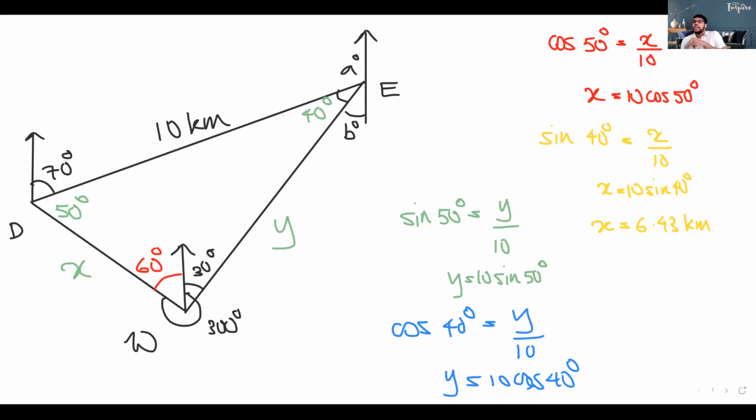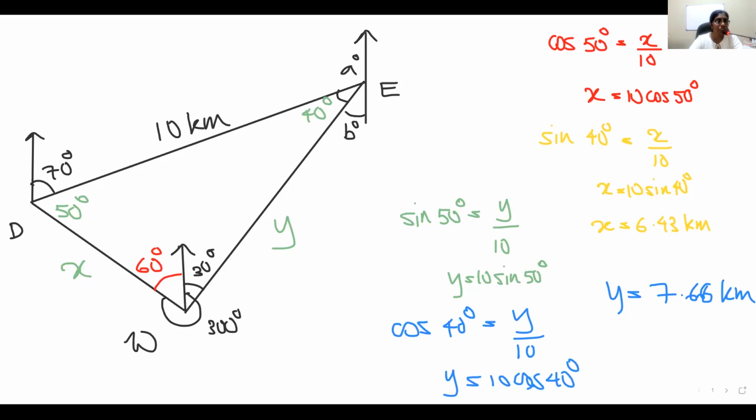Rebecca asks, can you do it using the Pythagoras theorem? Yes, I don't see what's wrong with that. Once you have one of the other sides, you can find it. But this way is more accurate, I think, because you're not taking any approximations. But yes, technically it's correct. So anyway, children, the answer comes as 7.66 kilometers. That is the answer.